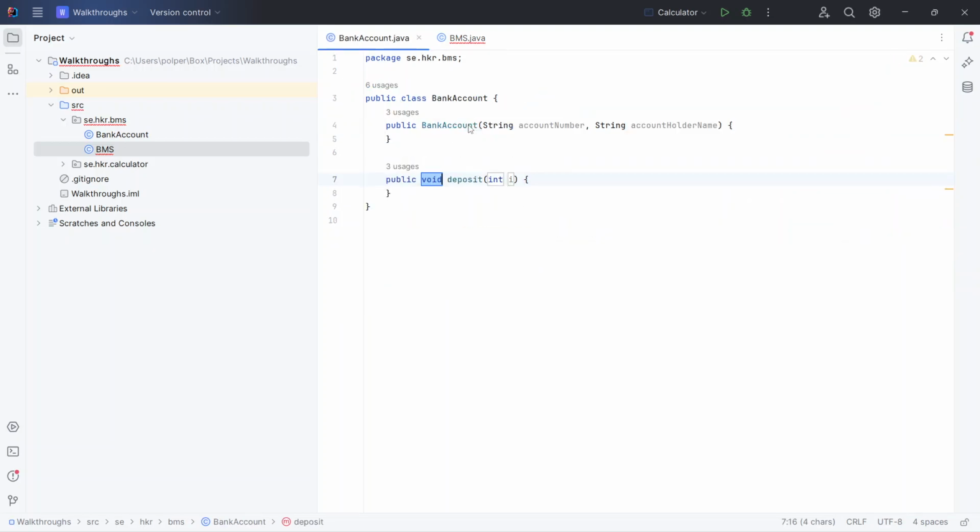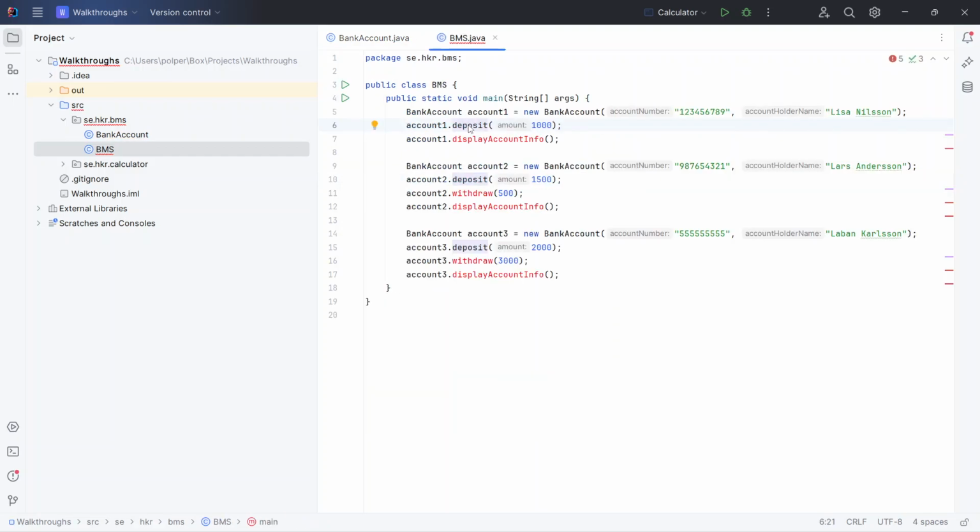I press Enter. Here it actually got something wrong. It's not the fault of IntelliJ. It couldn't know that I want to use doubles here. I want to be able to deposit a decimal number, not only integers. And we call it amount.